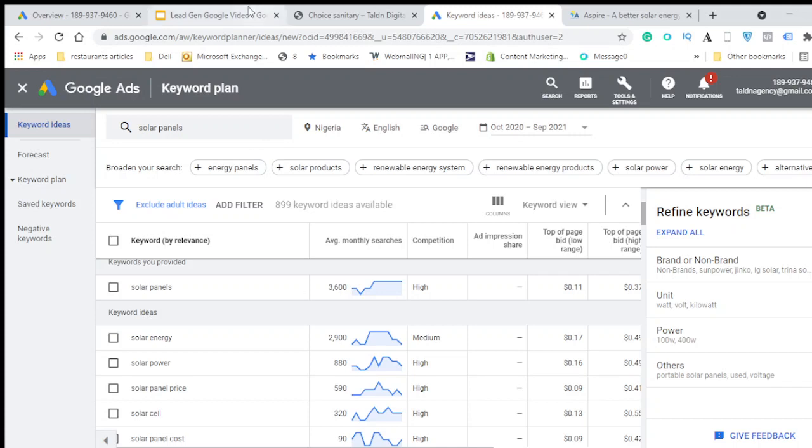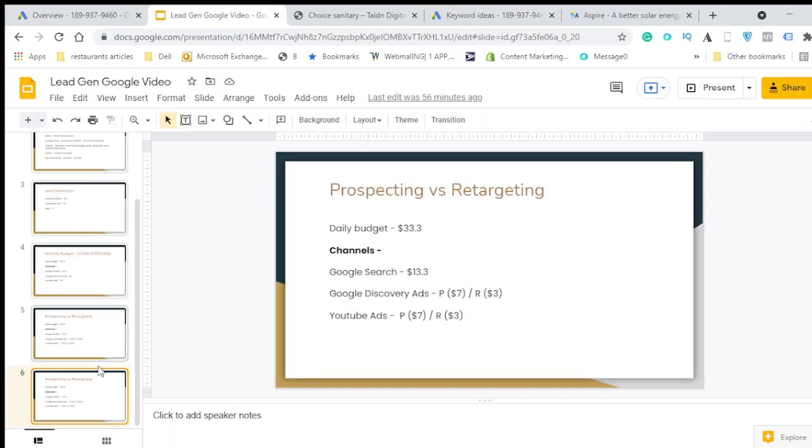So I think right now we're just going to build the account structure and just do one or two things before we end the video. We're not really going to create different ads because that will make this video so lengthy. But I'm just going to build the account structure and show you one or two things about how we set up these ads. We might not be able to cover everything, but we already have videos on Google Discovery ads and YouTube ads, so you can also check that out on the channel.